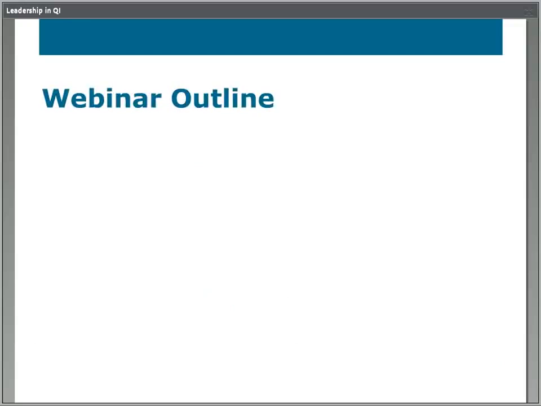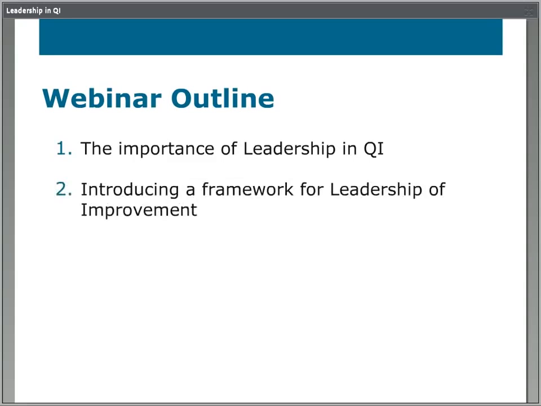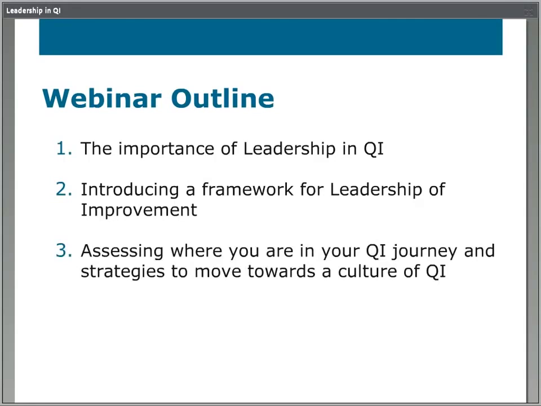By the end of this webinar, hopefully you're going to be more familiar with QI in order to provide leadership to the planning and implementation phases of your GP for Me initiatives. We're going to cover the importance of leadership in QI, introducing a framework for leadership of improvement, and then I'd like to take you in a very practical way, assessing where you are in your QI journey and outlining some of those strategies that you can use that will help you move towards a culture of QI, which is basically what we're after here.